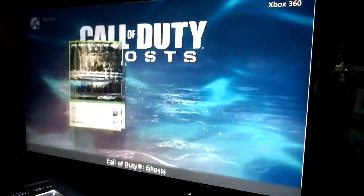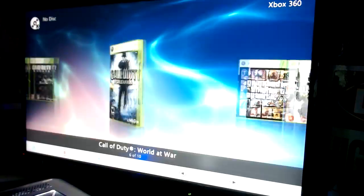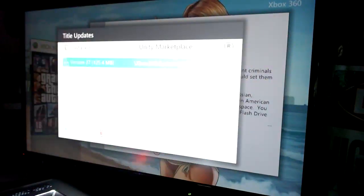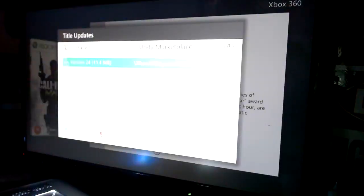just reboot Aurora after it's done. But I prefer to go through it this way. That way, I know that they're there, and all I have to do is just enable them. See, very easy. Just hit A to enable all of them.